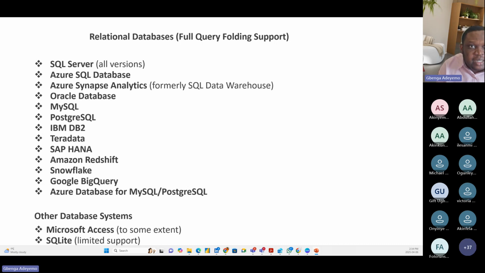Azure SQL Database, Azure Synapse Analytics, Oracle DB, MySQL, Postgre, IBM DB2, Teradata, SAP HANA, Amazon Redshift, which data engineers use a lot. Snowflake, did you guys use that? Google BigQuery, Azure Database for MySQL, PostgreSQL. These ones support query folding fully, right? Now, Microsoft Access is to some extent. If you are doing a very complex transformation, it might not fully support query folding. SQLite also has limited support for query folding.